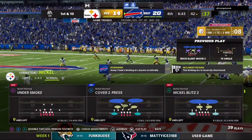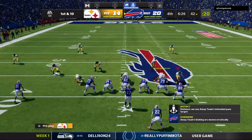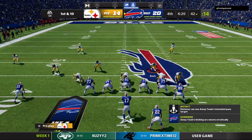My high school coach used to say that all the time. Laddie, take over by word and deed. And deed means action. Exactly. Just week one, but already plenty of intrigue with the games going on, and this one no different as we come up on a 1st and 10.